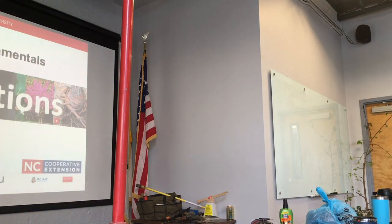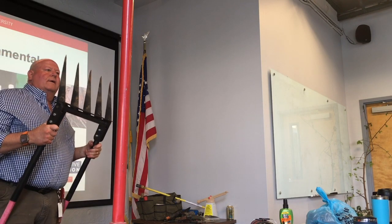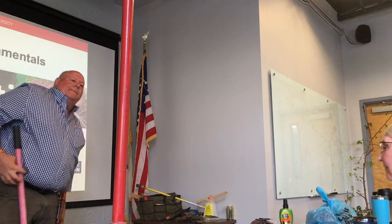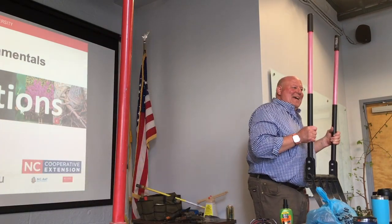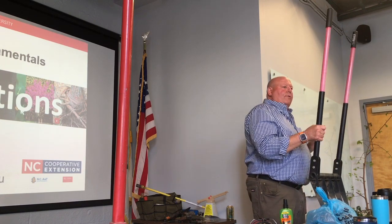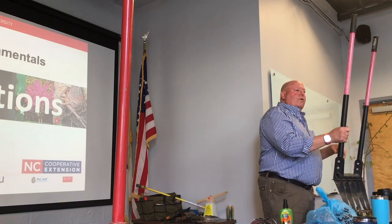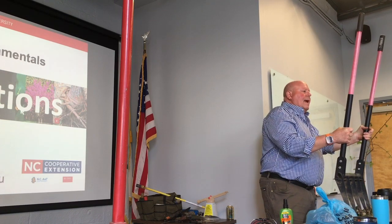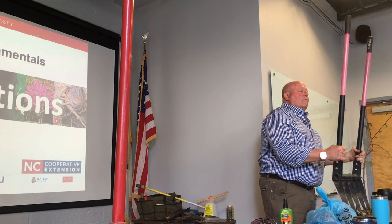So, okay, here's another cool one. You have to tell me what this is. It's a broad fork. Okay? Instead of using a tiller, remember the question I asked at the very beginning, are you a tiller or are you a stirrer? Okay? You step on here, and you pull it back. You move it 6 inches and forward. Step on it, pull it back. You just pull it about that far. What it does is it opens up the soil, air can penetrate down, and it allows you to till your soil without having to spend a lot of time.